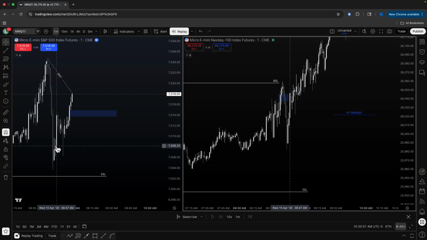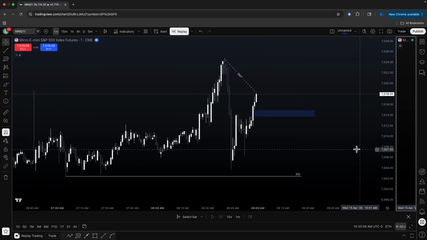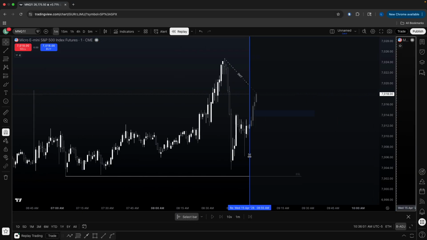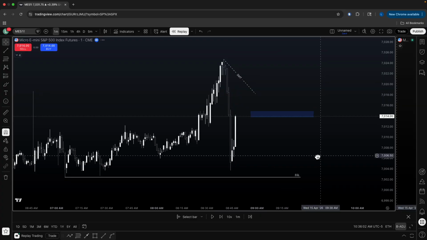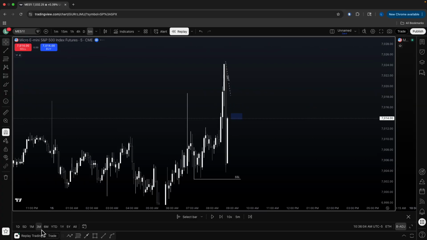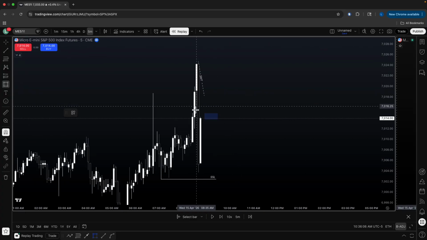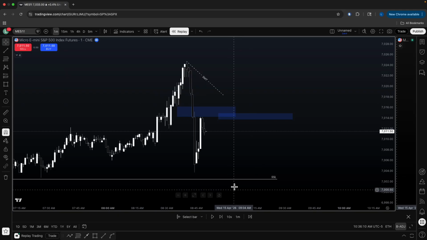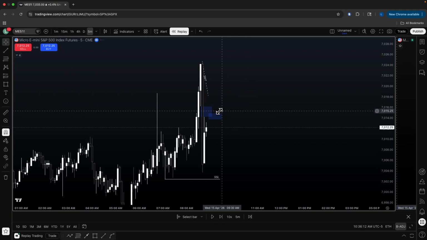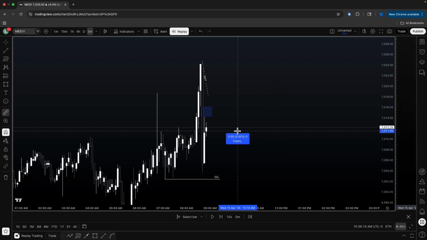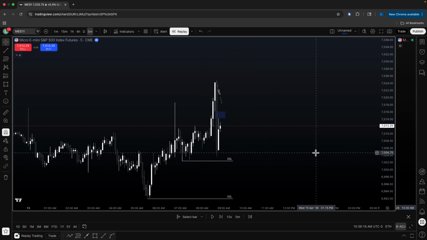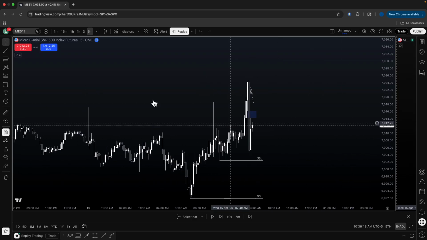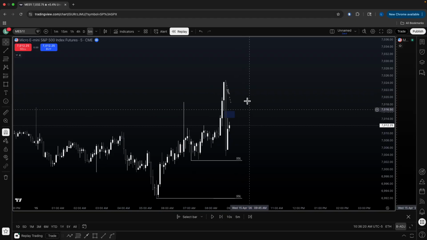So at this point at 8:47, I switch to ES and I mark out this 5 minute fair value gap, and I say I want to see the market tap this. So we have this bearish 5 minute that ends up getting put in a second here, right there. So bearish 5 minute fair value gap gets put in, and I'm like, okay, I want to see now that ES, like, look, I mean, this just looks like a very clean short, right? Like we come up, we sweep the highs, displace lower, 5 minute change, 5 minute fair value gap.